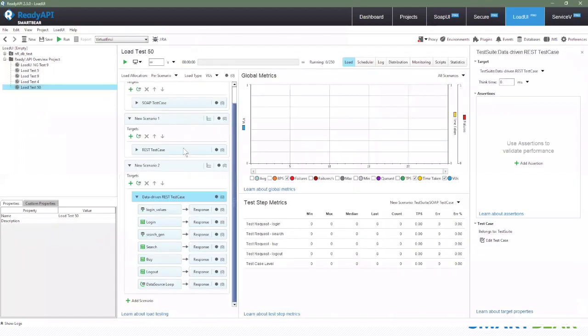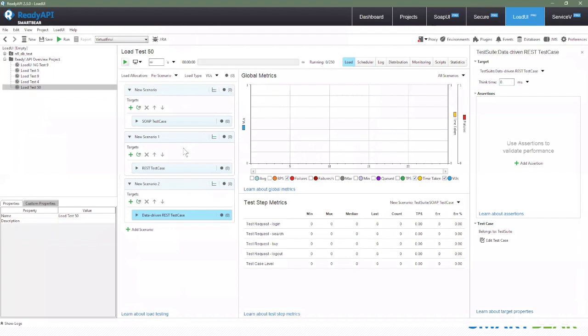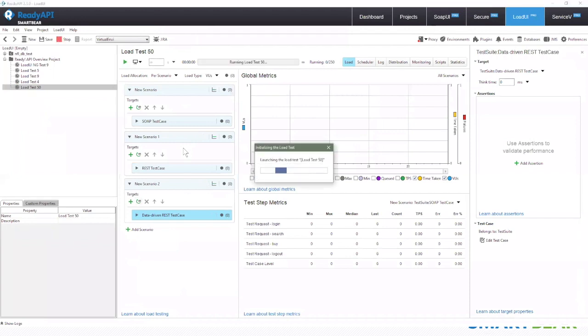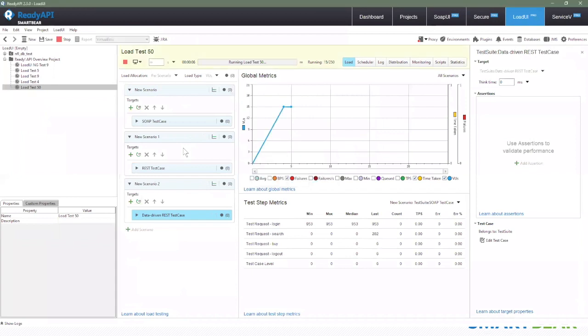Great, so now that we've imported all of these, we can go ahead and start to run our test. Full disclosure, these are running against a virtualized API that's on my local machine. So we're not actually reaching out and touching any kind of deployed API. It's all happening internally. But for the purpose of the demo, we can see we're starting to get some metrics back on the right-hand side.